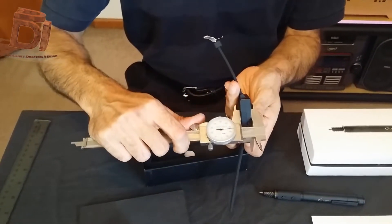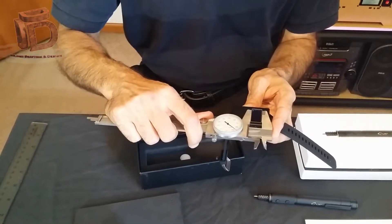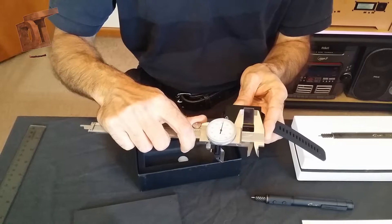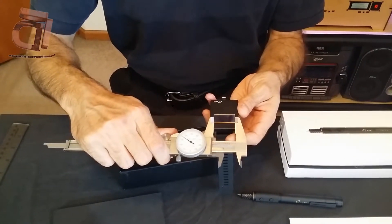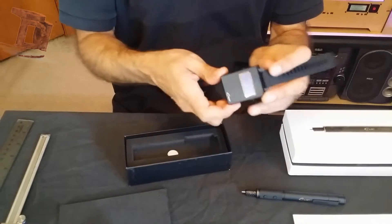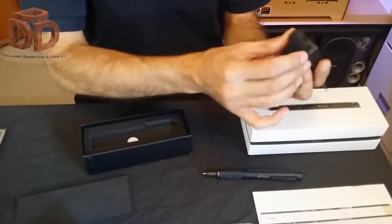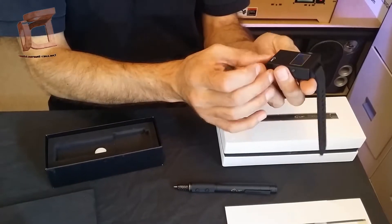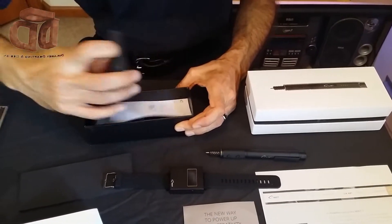The thickness is coming in at 0.570, just over half of an inch thick. The display is about the same — just over half of an inch tall and about an inch and an eighth wide. You can see there are only two buttons on either side, and then you have your port for charging and power.